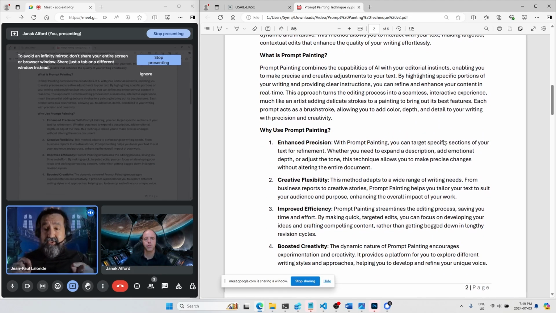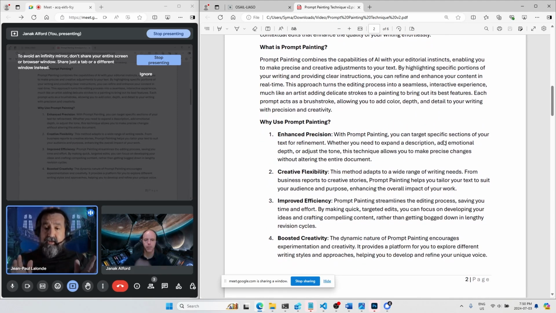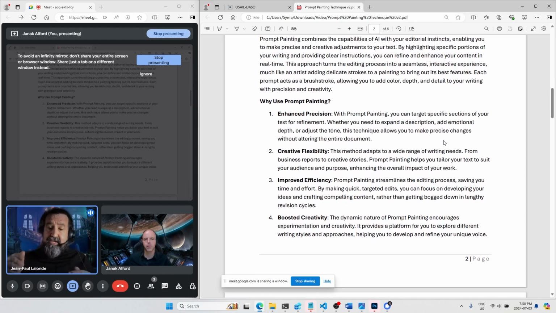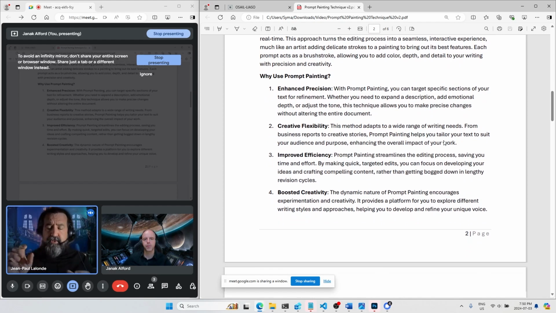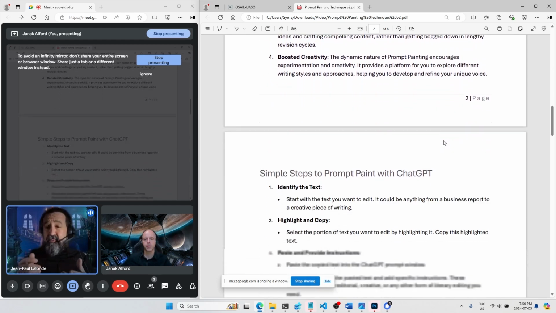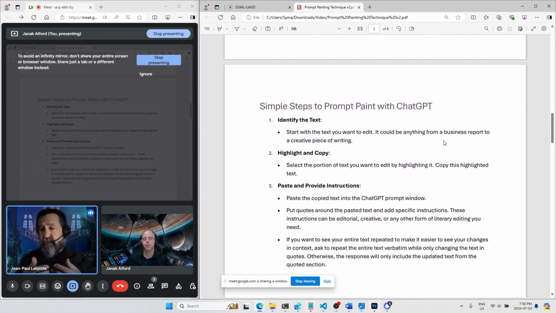Basically, what this does is it allows you to do precise editing within the document, where you're selecting a piece of the document, and you're giving the AI assistant instructions. So you're saying either expand on this concept, tell me the benefits about this thing. You have a lot more creative flexibility there. If you're doing a story and you want to expand on a specific character, you could just highlight that character in context of the document, and instead of rewriting the entire document, it's just rewriting that specific section in the document. So I found it super useful.